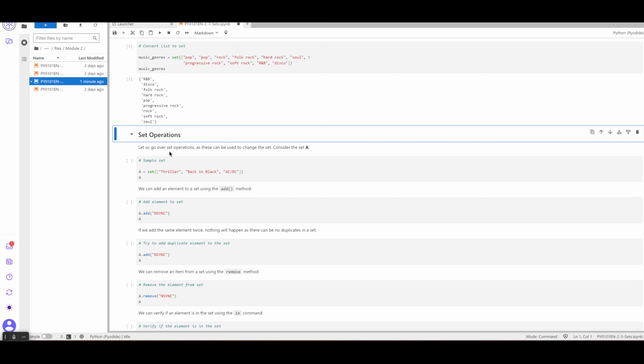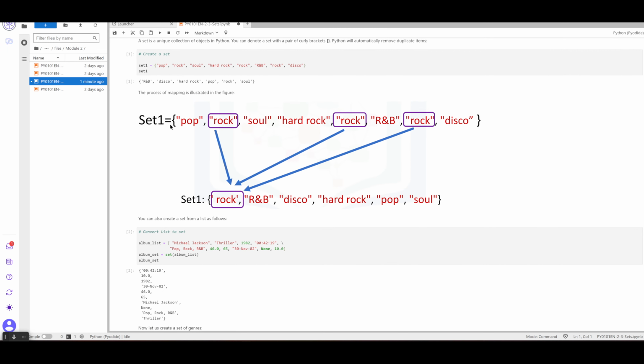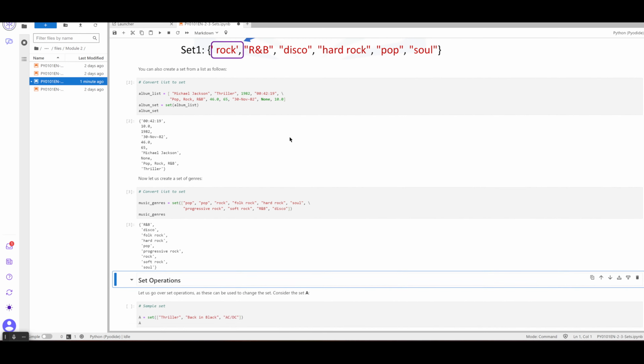As we go over set operations, we can understand that we are using set operations to perform changes on a set. Consider the set A. The way we create a set is A equals the set function and then a list inside, or you can just open curly braces, write a list of items and close the curly braces.